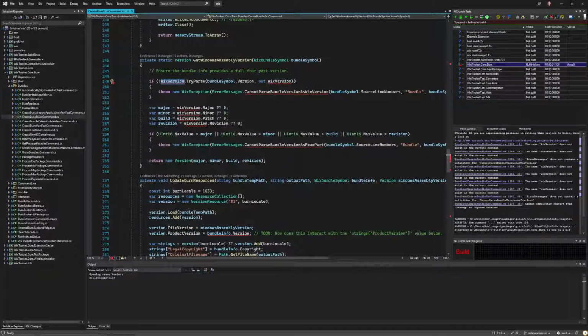Now, one of the goals in general in the WixToolset.Data layer is to have mostly data, given its name, and not a lot of implementation, because changing things in that layer impacts everything above it. So having lots of code in there has more opportunities for more bugs for us to fix, which then means releasing the whole stack and everything above it. It has ripple effects everywhere above it.